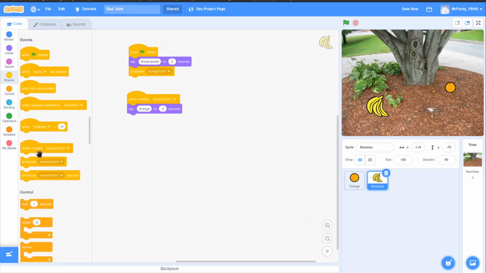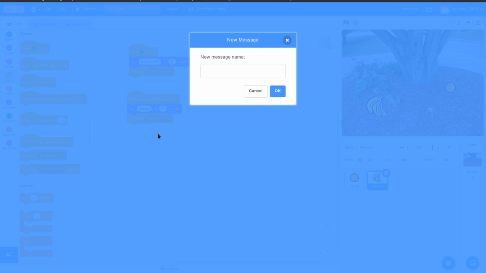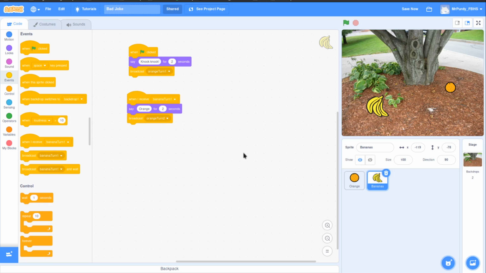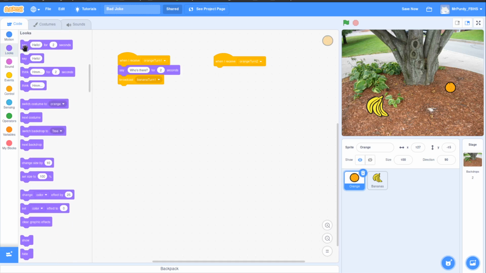And then we're going to broadcast, right? Because now it's the orange's turn again. Message, orange turn 2. So now inside of my orange, when I receive orange turn 2, we're going to say orange who?